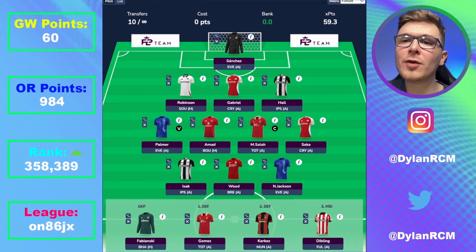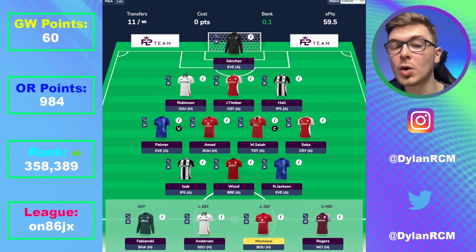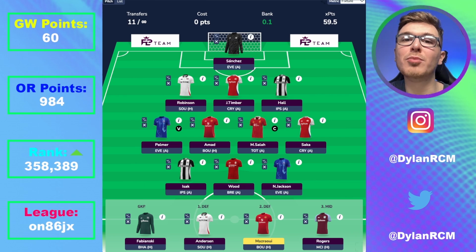But let's head over to a different sort of structure at least, or bolstering that Dibbling pick to Morgan Rogers, and that has meant a few other changes elsewhere. So I've kept the same front three of Isak, Chris Wood and Jackson, but just recognise that you could downgrade one of Jackson or Isak, which isn't ideal, to maybe fund other moves, or even do Chris Wood to Raul Jimenez if you're really bullish on the Fulham striker.